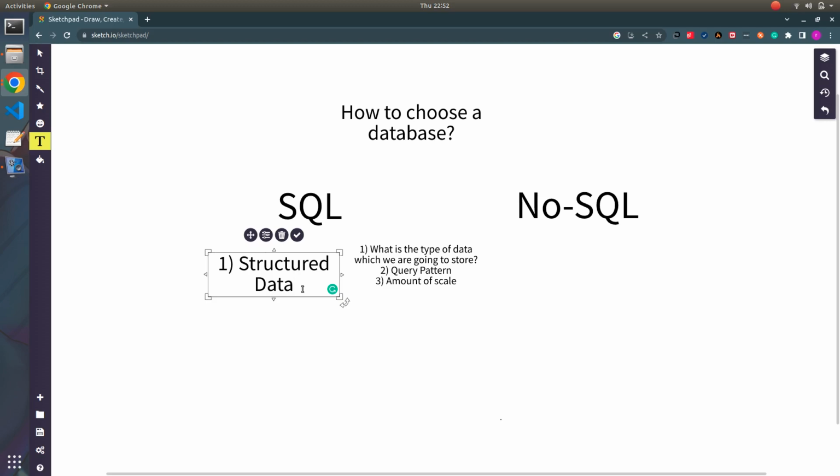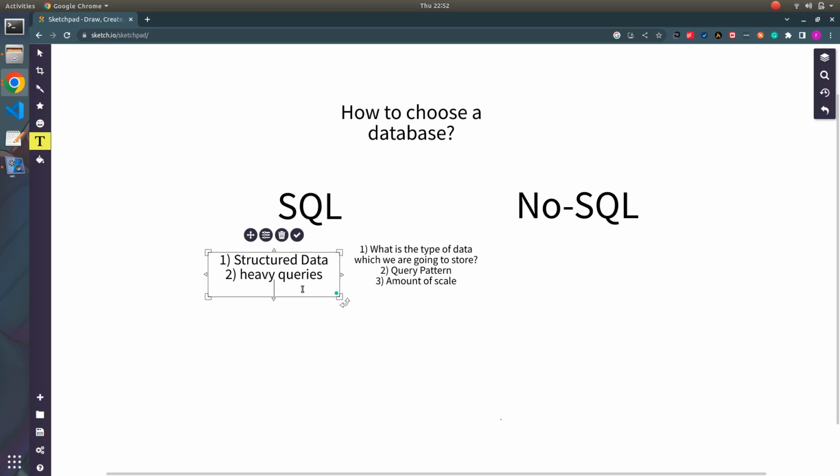The other thing is that you can go with SQL when you have heavy queries. Heavy queries simply means that there is a lot of data coming from different tables. There is a user table, then there is a user post table, then there is a user session table, and a lot of data coming from different tables. So in that case there can be a huge amount of computation at the database level, and the SQL databases will be the best fit for you.